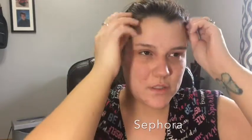Hey guys, so today we are going to be going into some new makeup that I have kind of stored away and haven't used. So I'm going to go into the Sephora Make No Mistake Foundation and Concealer Stick. I picked Hickory because I had tanned, and we're just going to see if it's my shade. It might be a little darker, but you know what? I'm hoping it might oxidize.